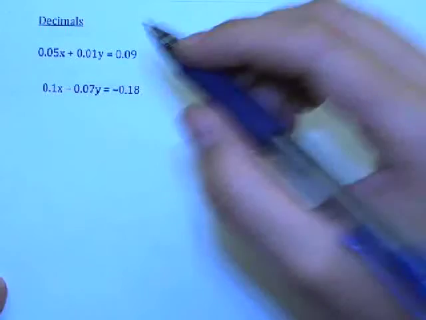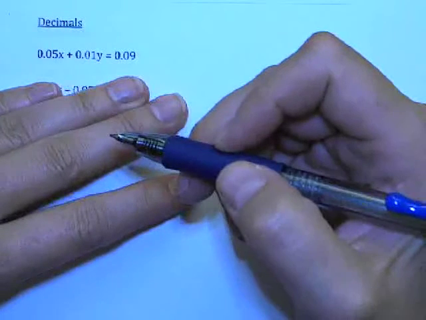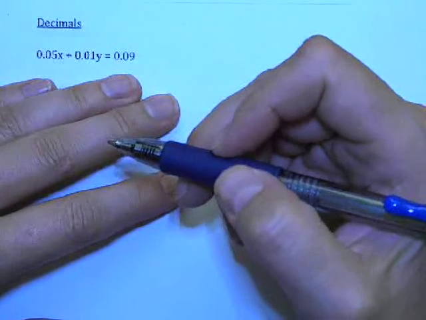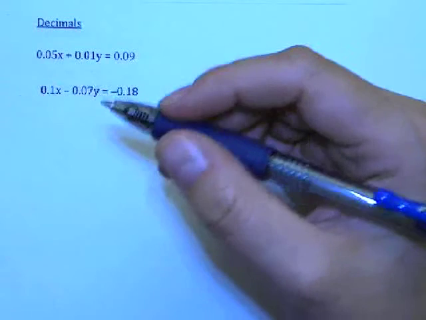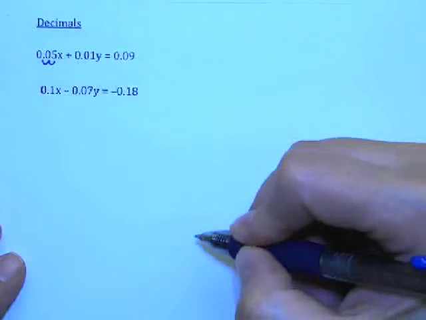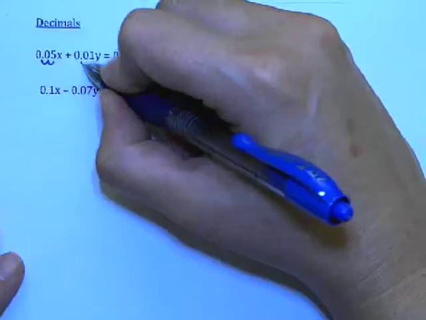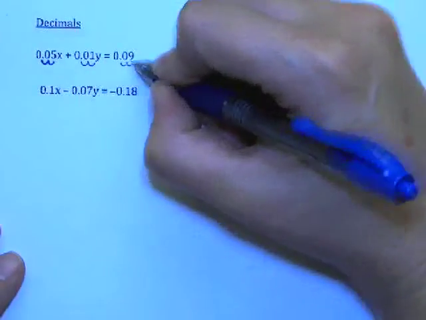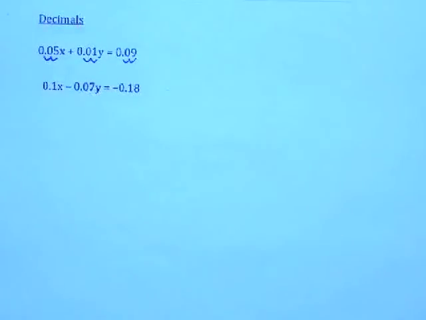What you need to do first is look at each equation separately. So first, just look at the first equation and see what is the most number of decimal places that you see in the problem. So here I see 1, 2 decimal places. In this second term I see 1, 2, and then the last one I see 1, 2. So this one just happens to be that they're all the same amount. So there's 2 decimal places in each one.